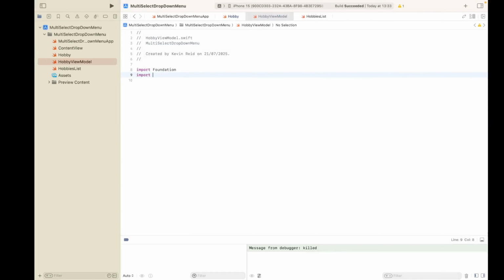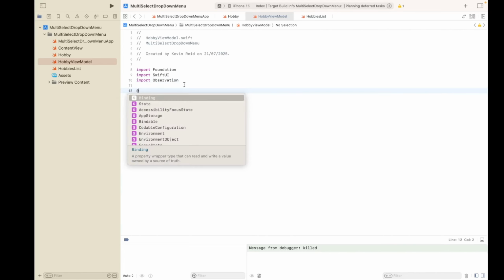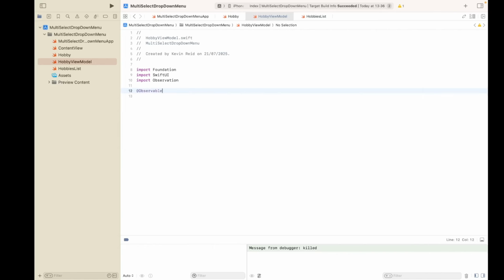We need to import SwiftUI, import Observation, @Observable to detect any changes within the class. HobbyViewModel, var selectedHobbies.